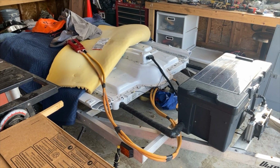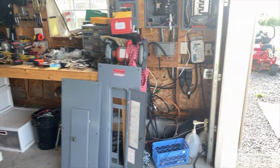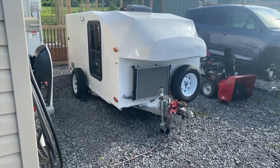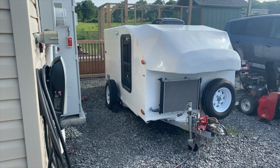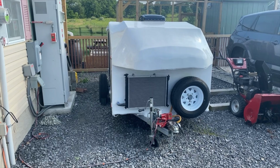The battery heaters had to turn on a lot less, and I think that's part of the reason that my T-Rex camper out here has done so much better with its capacity, because there's 1.5 inches of foam over top of the battery pack in the floor of that camper. So it's well insulated, and I think that's part of the reason it helped us get through the winter much better.